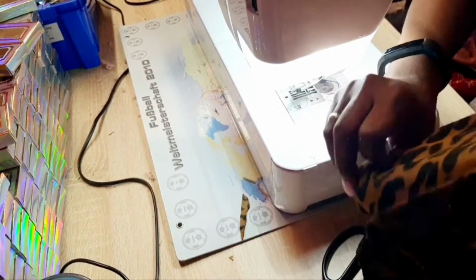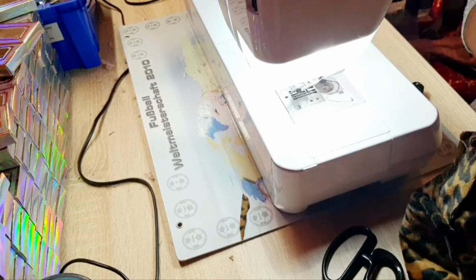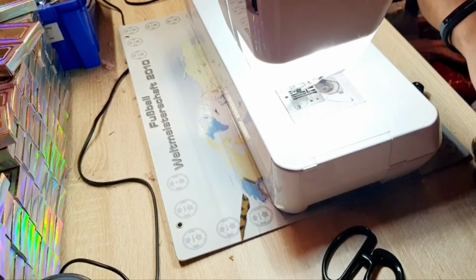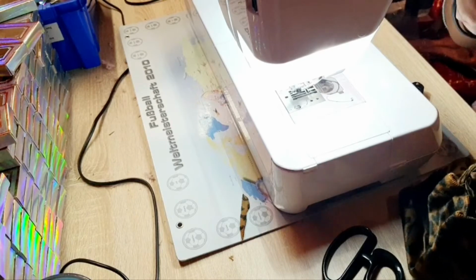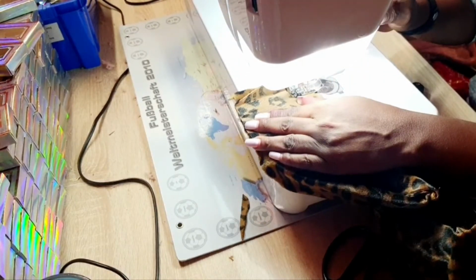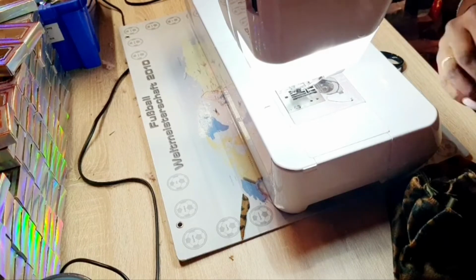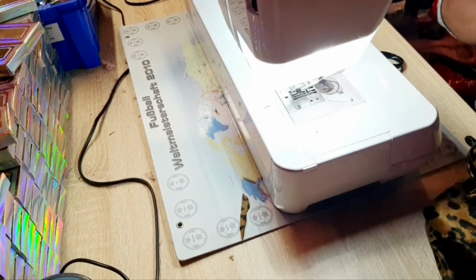So now I have joined the upper part. I'm going to just put it together, that way I know what and where I am putting those. I think it's a little bit big. I'm going to trim it a little bit, because it has to fit really well and it's kind of big. So let's see if it's going to fit now.